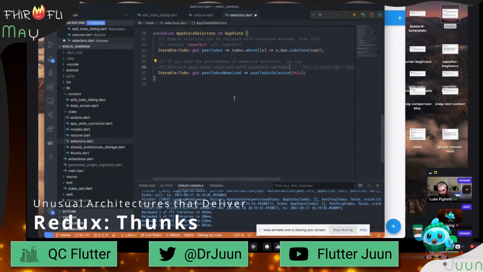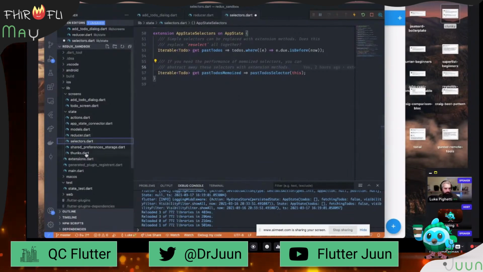Now, I'll show a quick example of thunks, and then I'm going to go on to the Freezed stuff, which I think is the most important thing.